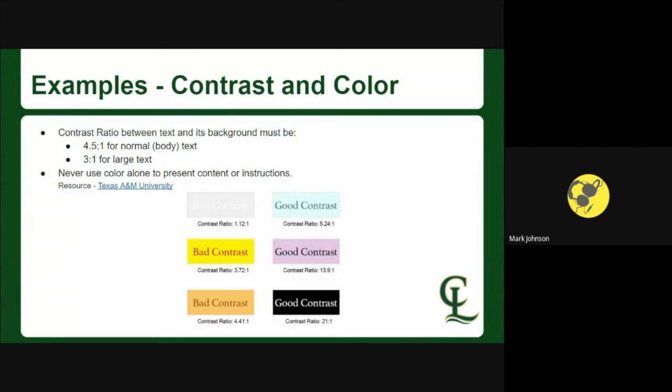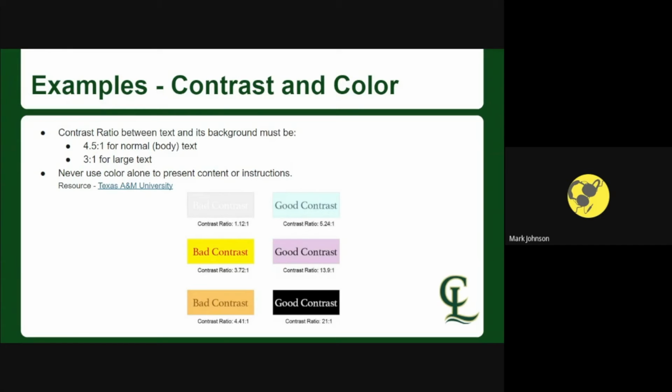And then I threw in a couple of examples here of the different things that you're looking for. So this would be one for the color contrast. Somebody with low vision, somebody with color blindness might have trouble with the ones on the left, but the ones on the right are designated as good. So the 4.5 to 1 for normal text, which I think is a 12 point, where with larger text, it can be 3 to 1.